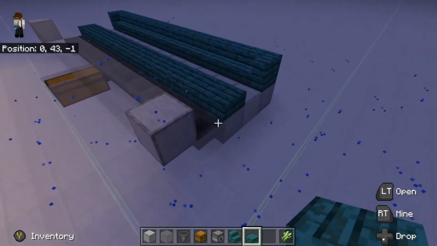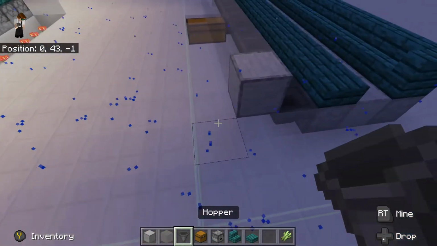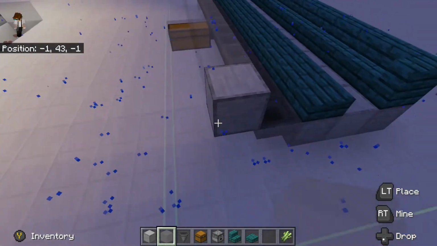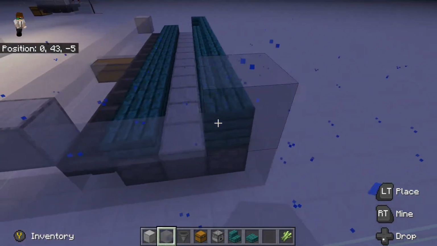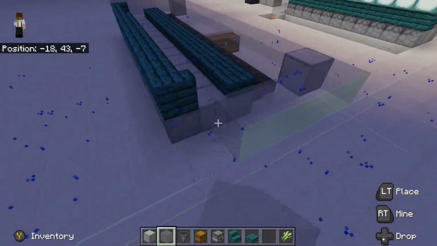So now what we need to do is go ahead and build up the sides a little bit. So just take yourself some glass and you can just run it all the way down the side like so. And then you can do the same thing for the other side.